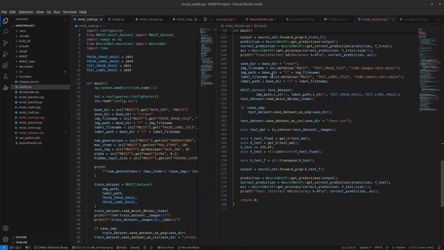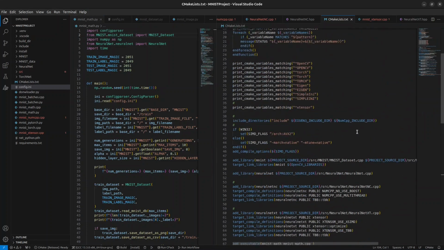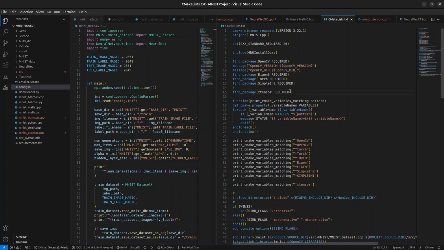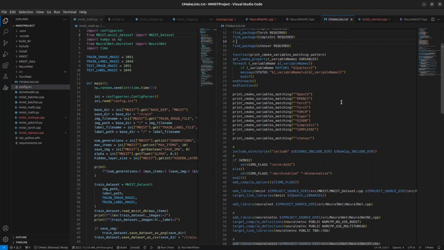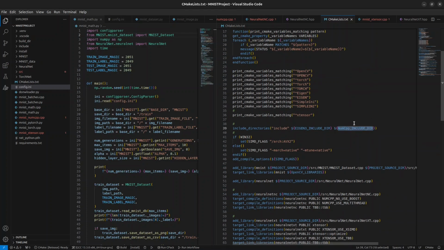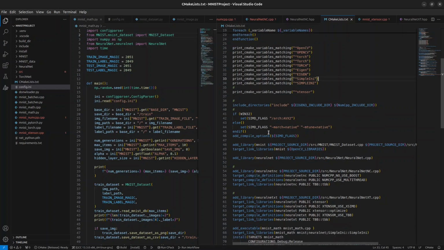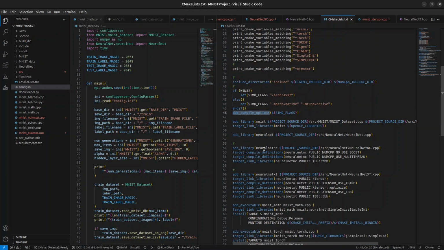Now let's see the C++ libraries. Just check here the CMake file. I added the xtensor. I added here the include path for where I put the NumCPP, the SIMD flags, and I added the compile options. Then the new libraries. For NumCPP, I'm using the no-boost and multi-thread.